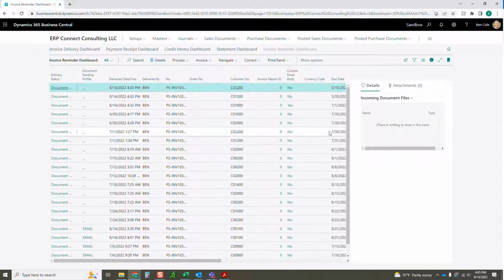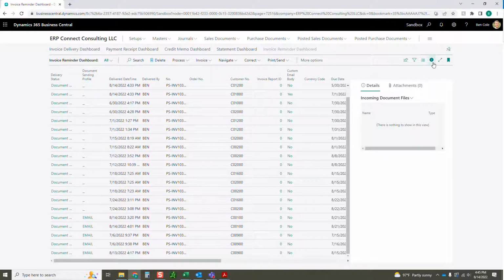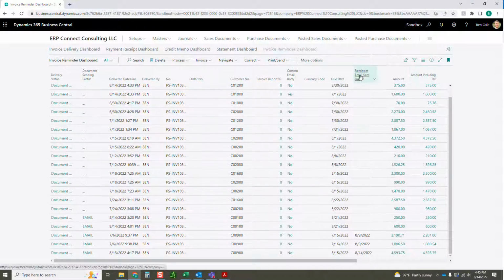What this invoice reminder dashboard is exactly what we've been talking about, right? So you can see this reminder email sent date. So in this case, we have sent an email today and we sent 2 emails towards the end of last week. So again, what this is going to do is it's going to use those formulas 2 days prior or 7 days past to automatically send emails.